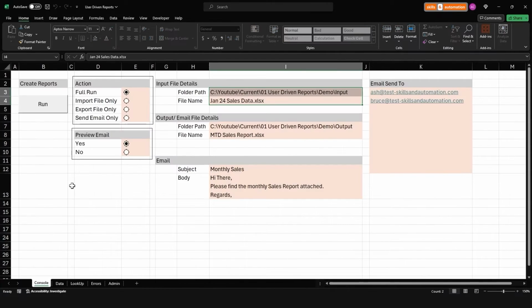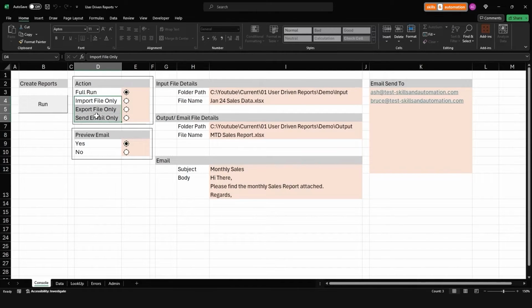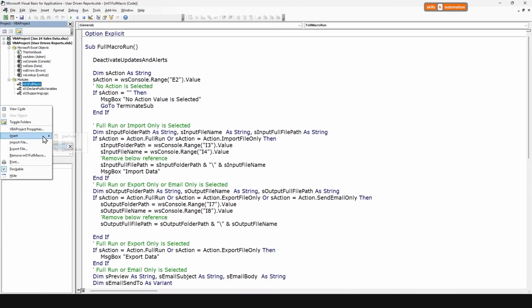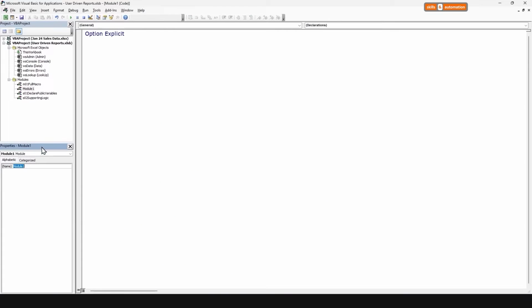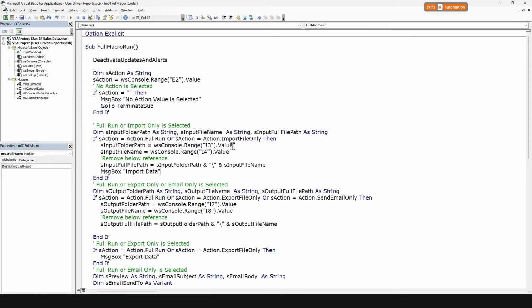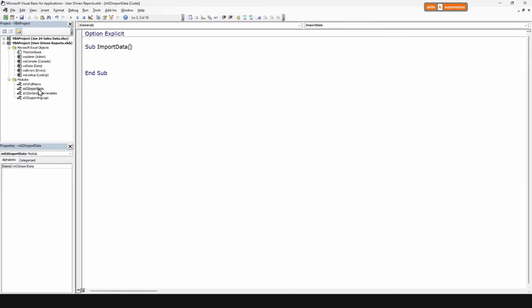And just to be clear, the focus of this video is not on these 3 steps. We are only interested in the console sheet values and error handling. So we'll speed up through the next 3 sections. Okay. Let's create a module. New sub. This sub will take the full file path of the input file that we had determined in the parent macro, which is this file path here.